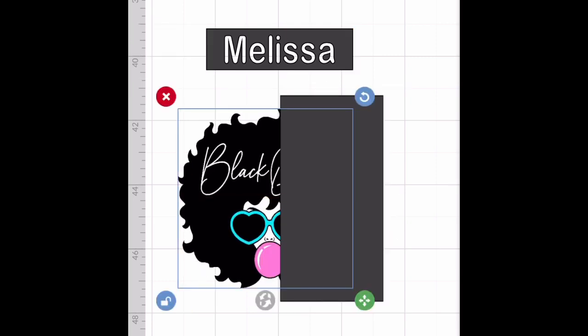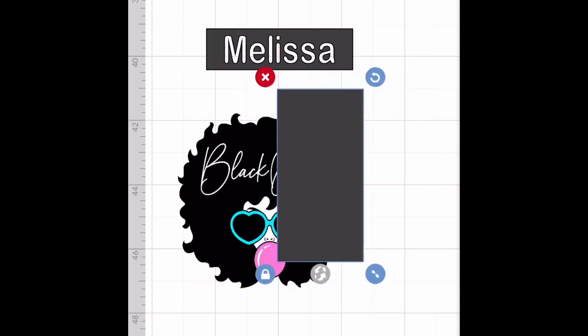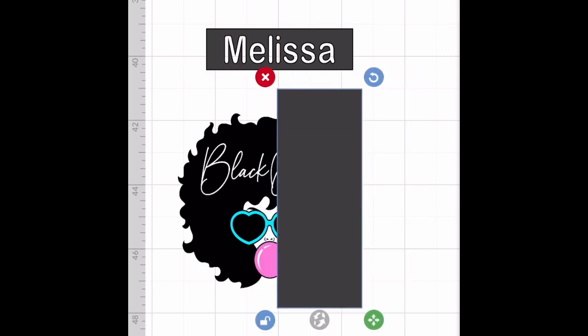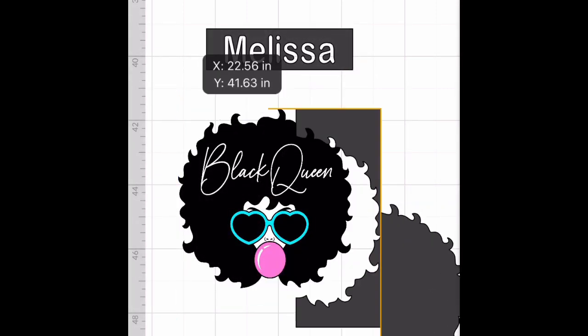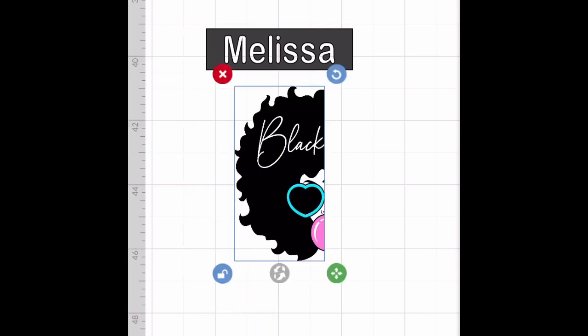If you want to move your box around, at the bottom of the box there's a blue circle with a lock in it. If it's locked, you're not going to be able to move it exactly how you want — it's going to stay within proportion. But if you open the lock up, you can bring it in and out, up and down — you have more abilities with it. So now I'm just going to highlight over the two images, because remember it has to be two images, and I just want half of her head, so I'm going to splice. And now I can take half of her head off. Let's delete that and now we have half a head. That's a pretty cool feature.